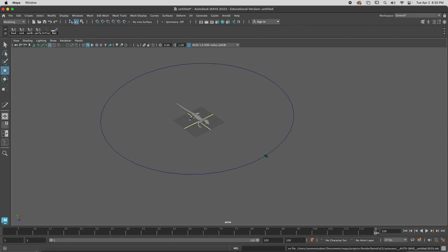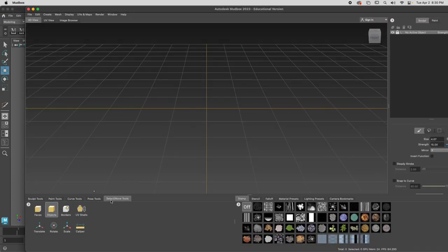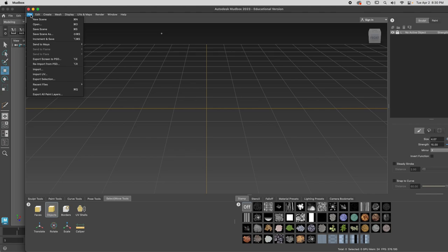So in Mudbox, one second, let me get this right. You're going to make sure it gets selected first by hitting this selection move tab over here. Select it as the object, and you're going to go to File and choose Send to Maya. And then as a bonus, I was showing people how to export that selection as an OBJ or an FBX, in case these features don't talk to each other. Sometimes Maya and Mudbox get disconnected, so you want to just export it. The quick workaround is exporting as an FBX. It'll be pretty much the same thing.